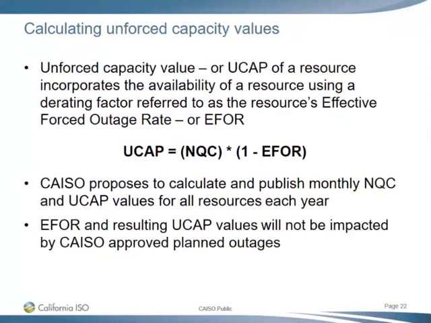Carl, did you want to add anything? Yeah, Tom, this is Carl at the ISO. I was just going to ask for a little bit more explanation. We understand that, again, this is at some level an expected value, albeit one that has precedent in the other ISOs across the country. You talk about the impact the distributions may have. Are you talking about the distributions of the outages? If so, can you please help me understand precisely what impacts those would have on the calculation? I don't think I would argue it's arbitrary; it's a known calculation. Just help me understand the concern you have about the arbitrary nature of the calculation.